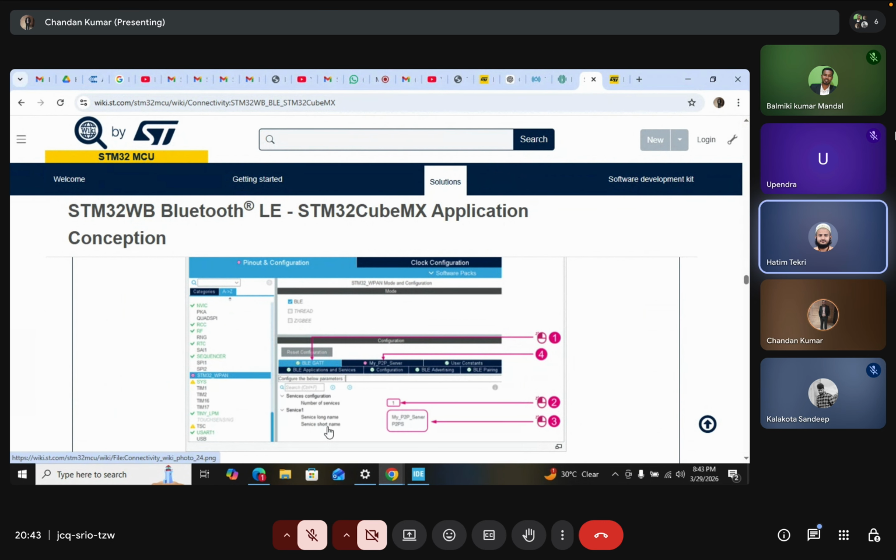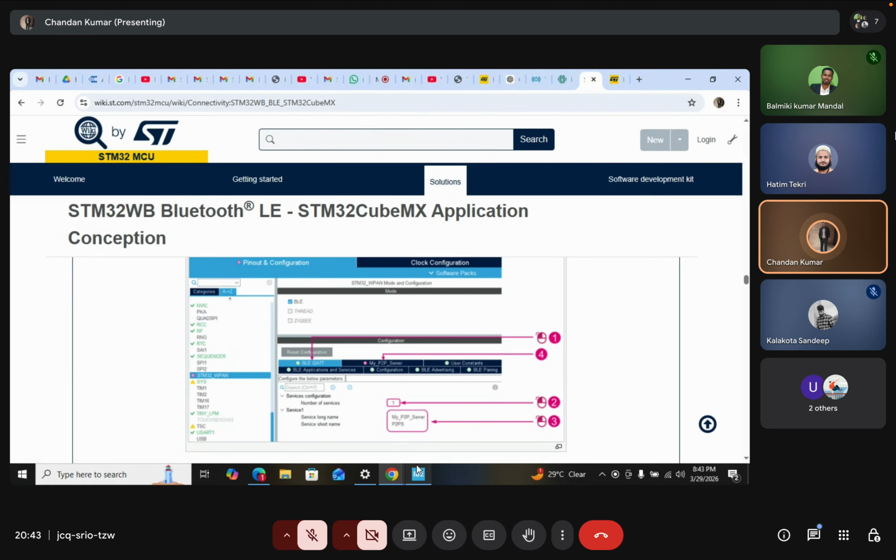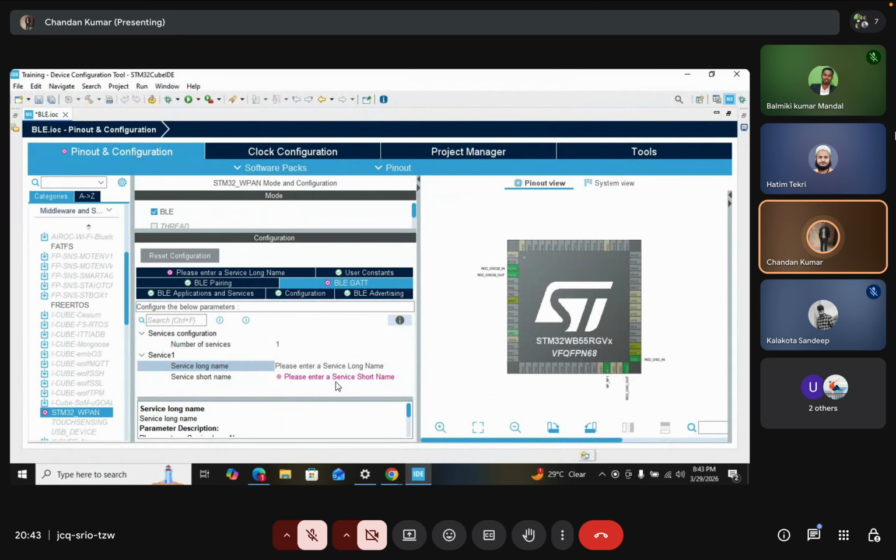Yeah, 5 tasks, like one is connecting your Bluetooth earbuds with laptop, another is connecting your Bluetooth mouse with laptop, and similarly your wireless charger with your device, and so on. My P2P server, yes, I'll give this name. So one chip can connect with multiple services? Yeah. I think the maximum is 6.